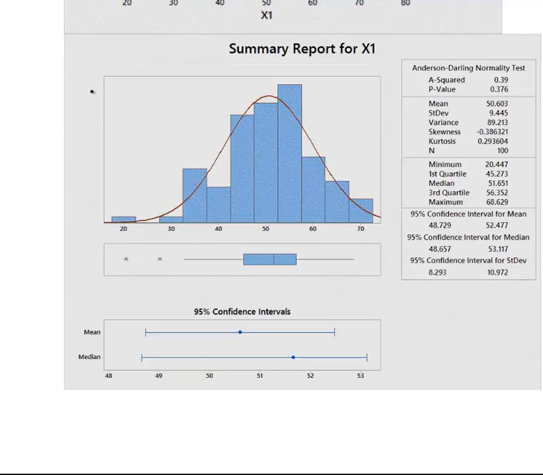We're going to conclude this is normally distributed data. So let's look at the counterpart plot here. This is the Summary Report of X1, also produced by Minitab. There's a couple of things we're looking at here. First off, the histogram - is it skewed or symmetric? I think that histogram there is symmetric.